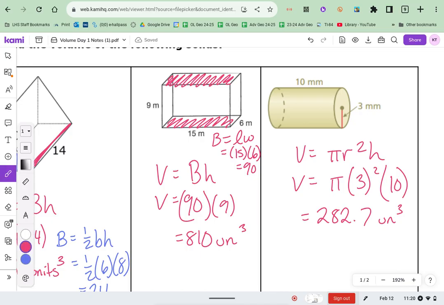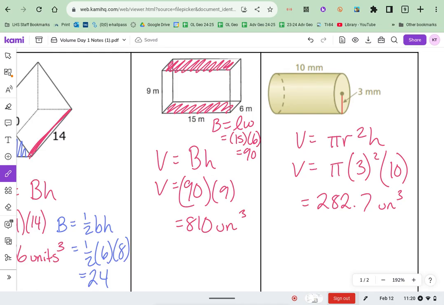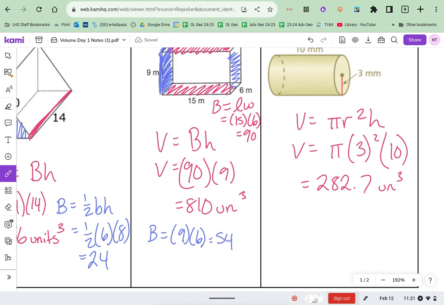For the prism one, does it matter if you do different bases? Good question. I'll do a little example. Which side did you do as a base? Did you pick a different one? The other base? Did you do like the left side? Yeah. Okay, so pretend on the prism you had picked the left side to be your base. The dimensions of that side would be 9 and 6. So your capital B would be 9 times 6, which would be 54. And then the distance between your bases would be the 15. So you would do 54 times 15, and that is still 810. So no, it doesn't matter which side you let be the base on a rectangular prism.